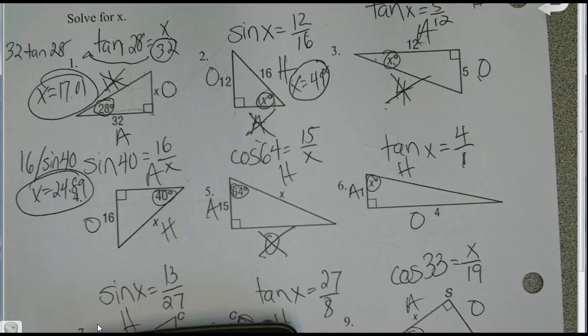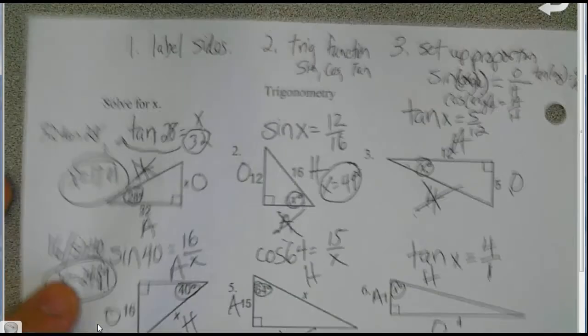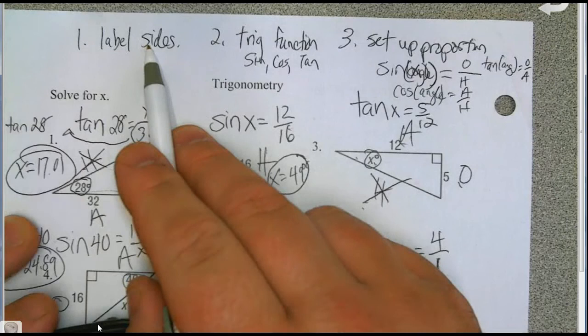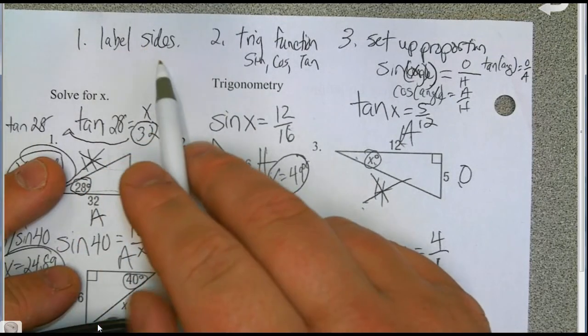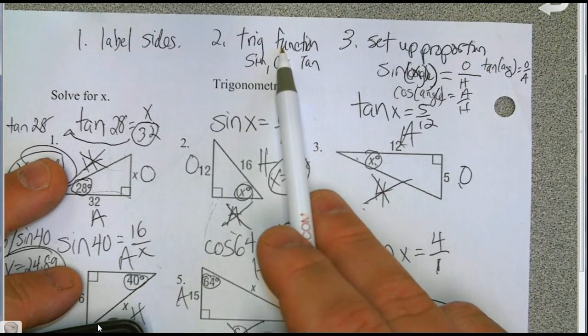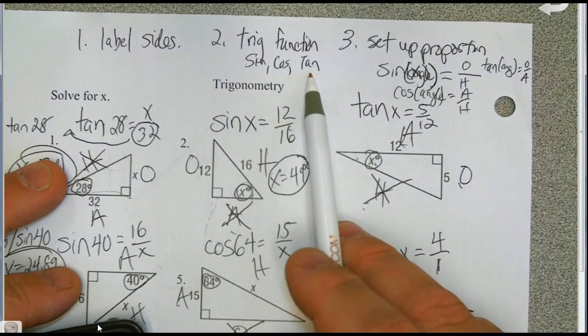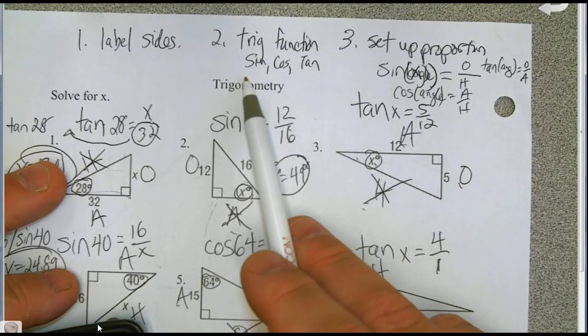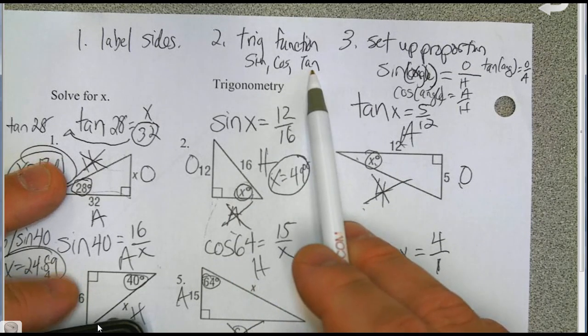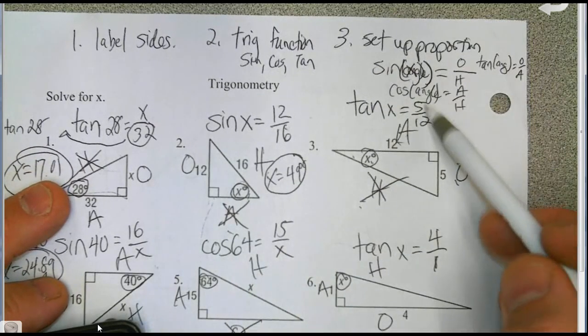I've got a lot of great review items for trigonometry, but again, it just goes down to the same thing. Follow the steps. Label your sides, adjacent, opposite, hypotenuse. Usually the adjacent and hypotenuse are best to do first, and then you label the opposite. Then pick which one it is. Is it sine, cosine, or tangent? If sine, it's going to be opposite over hypotenuse. Cosine, adjacent over hypotenuse. Tangent, opposite over adjacent.